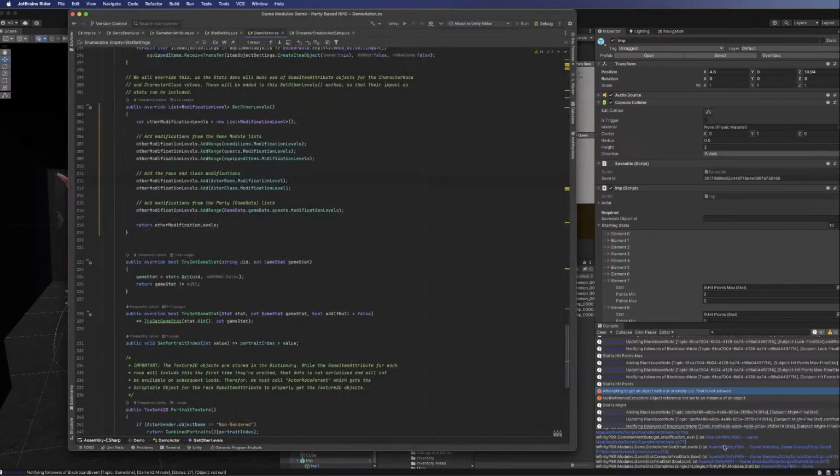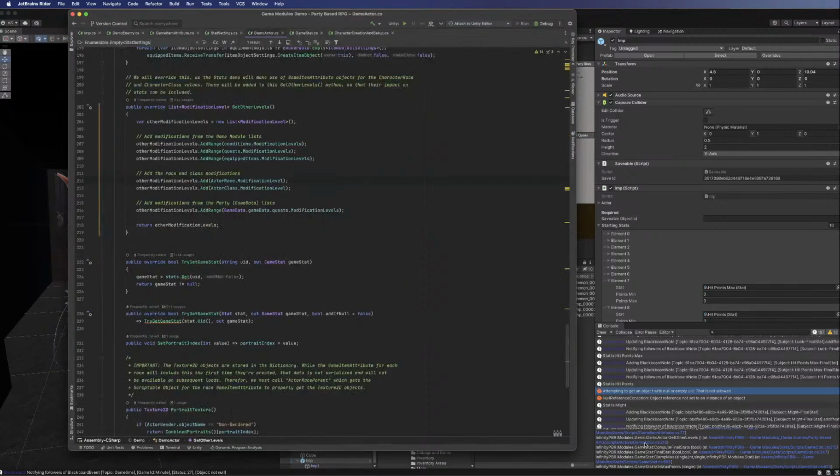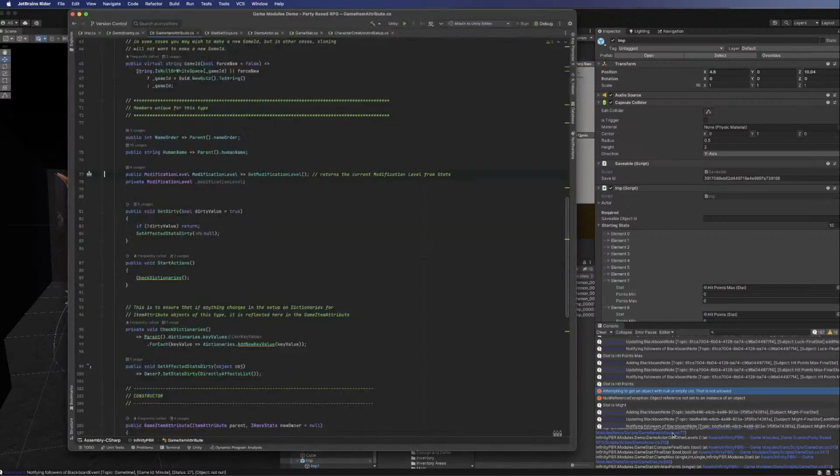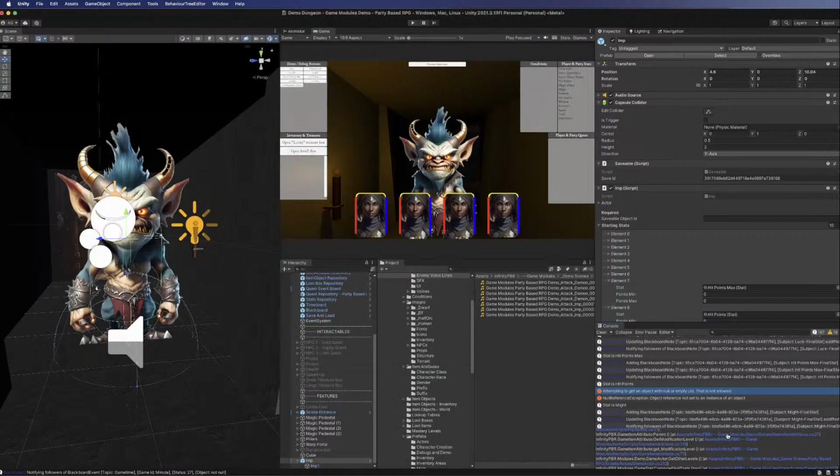At least let's go through this. Get other levels. Compute required stats. Wait a minute. Get other levels. Then game item attribute, get modification level. Oops. Go back. Parent modification level. And this is probably calling parent.